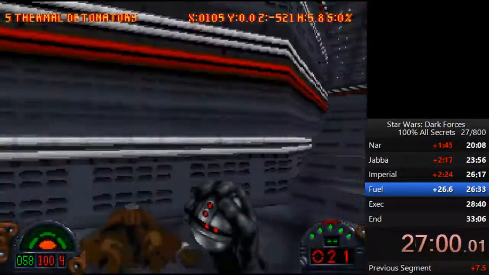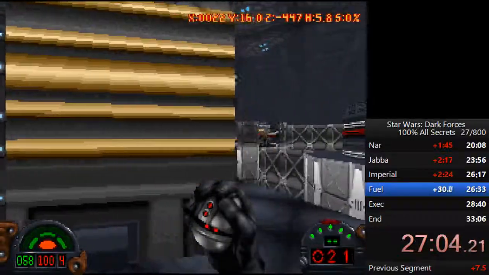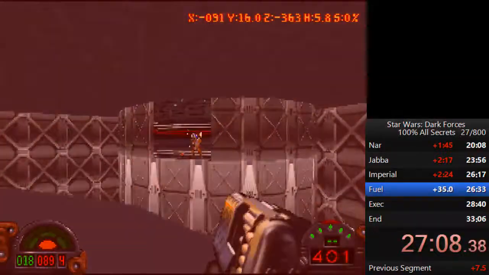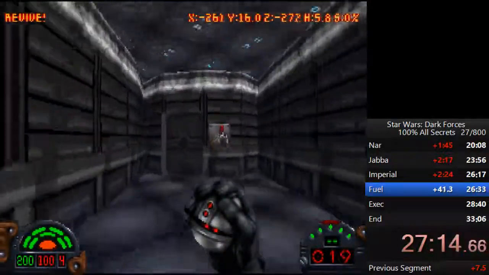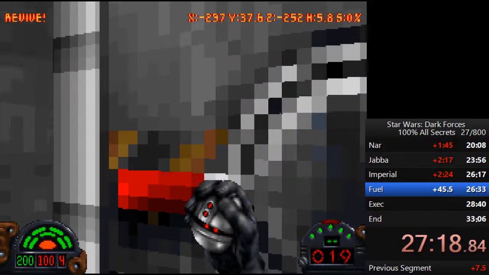Alright, so we're just gonna clear out that room real quick. Do some TD jumping across these platforms. Normally you're supposed to hit switches to rotate this platform. That's really slow though. And theoretically you could also jump across these without having to do a TD jump, but the frame rate is running so high that it makes it next to impossible.